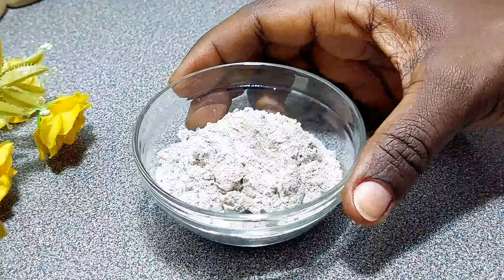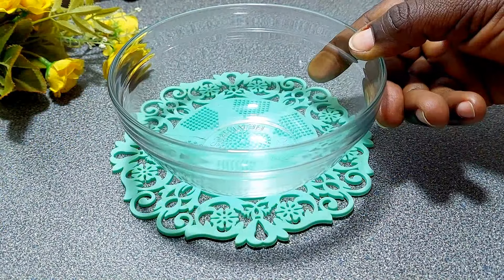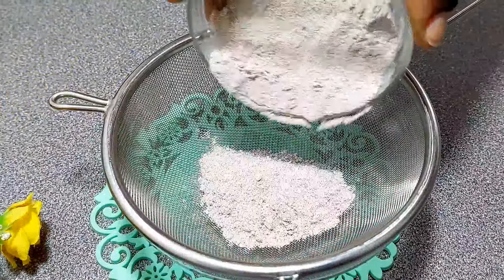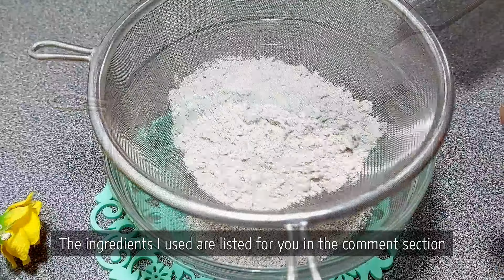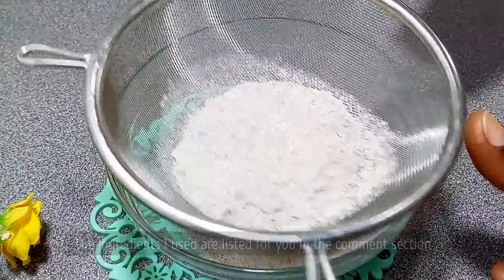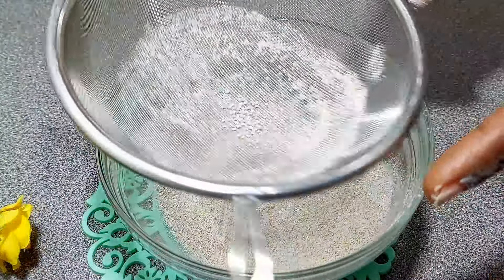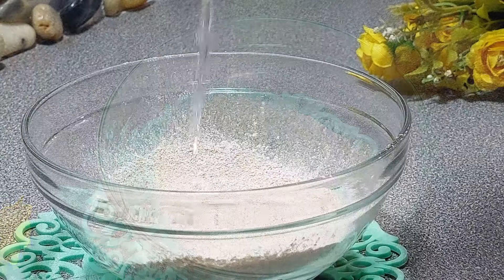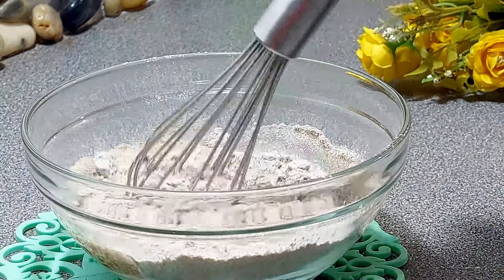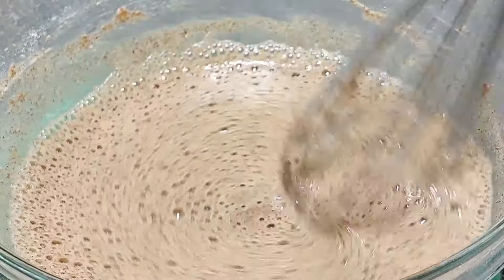This here is my red finger millet flour which I'm going ahead to sift first, as this will give my porridge a smooth and velvety consistency. I actually learned this trick when taking care of my mom — this was the one meal you could sway her to eat even when her appetite was totally failing. So my sister and I became real experts at making the porridge as palatable as possible for her, and sifting the flour first was one way that worked. Now after adding some cold water to your flour, whisk until there are no lumps — by the time you're done you should have something that looks like this.